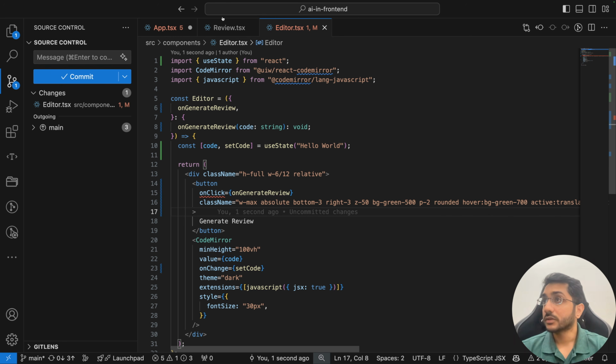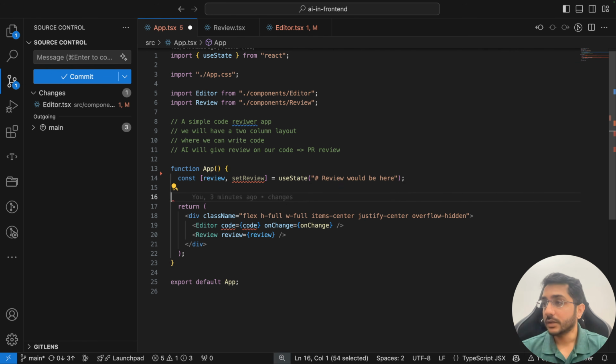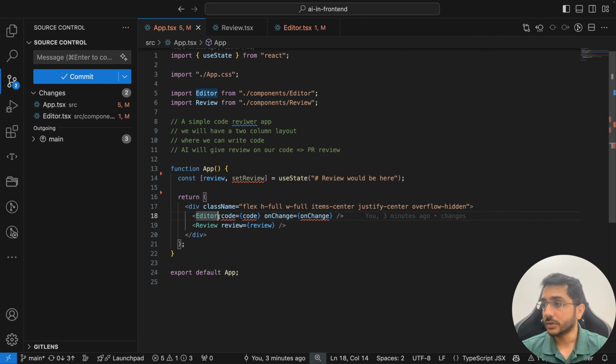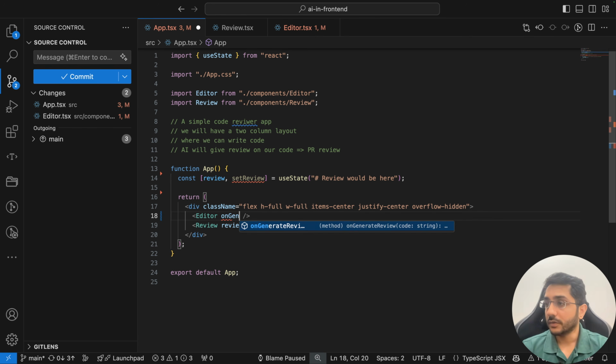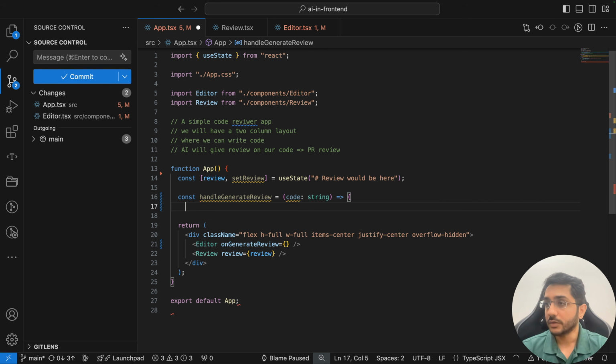Let's go to our app. Let's clean this up. We don't need this, we don't need this also. We need onGenerateReview, and here we can have handleGenerateReview. It is going to get the code.